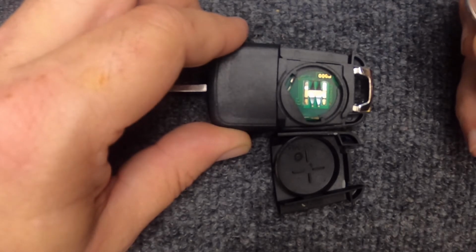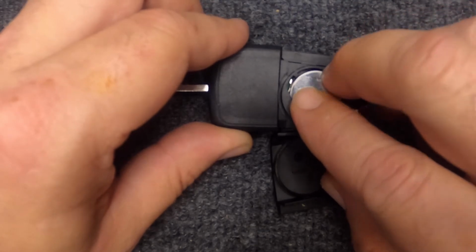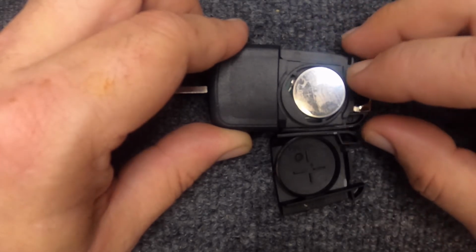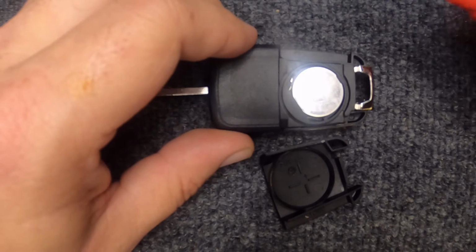We are using new remotes on these videos, so we'll just reinsert the same battery. Go ahead and put it in. You notice the battery didn't stay? I'll show you why. This is what you got to watch for. So go ahead and push it in, push down, and then slide it back.